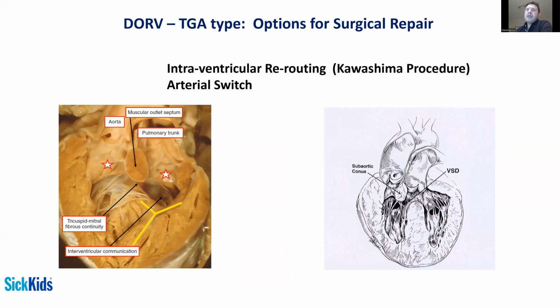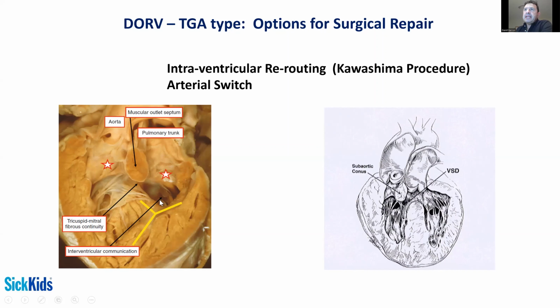So how are you going to correct these sort of hearts? Well, here's a sample from Bob Anderson, beautifully shown. Here's the subpulmonary defect of Taussig-Bing. Here's the outflow septum. So this is the pulmonary root here, and this is the aortic root here. Both a good size, but you can see how difficult it would be to commit from the LV through the VSD to get it all the way to the aorta. Very difficult because it's almost obstructed by the outflow septum that's in the way.